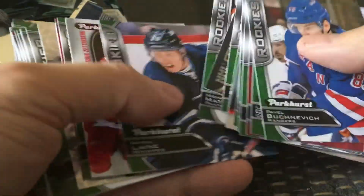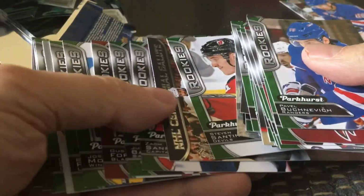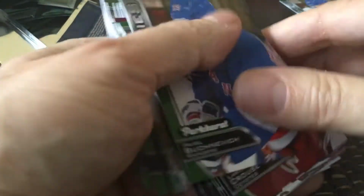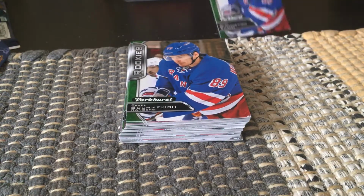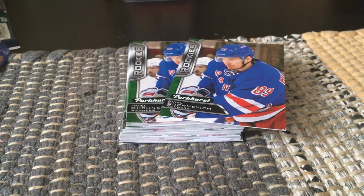We got Barzal, we got Chabot, we got Patrick LAINE. So you can see in one of these blaster boxes just the commonality of the rookies. So I assume if you wanted to buy the Matthews online, you probably could get it fairly cheaply. So my review of these is that it's good for kids. It's very cheap. You'll get a stack of rookies, but because you get all these rookies, and you notice I got two of those guys, it also means that they're probably flooding eBay, and you could just handpick the Matthews if you want to for a few dollars.